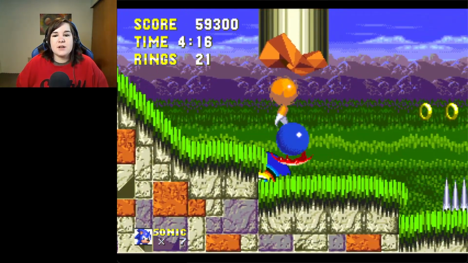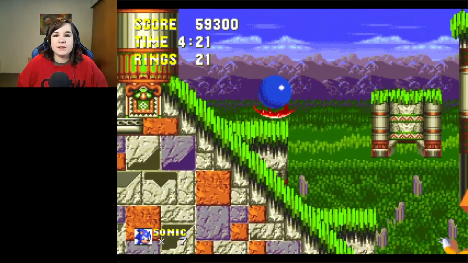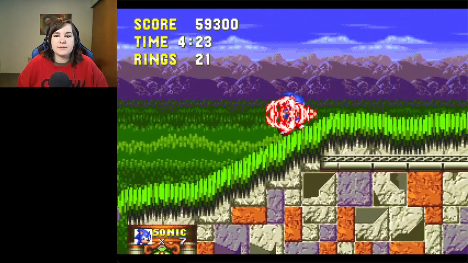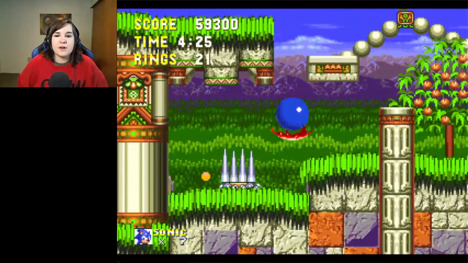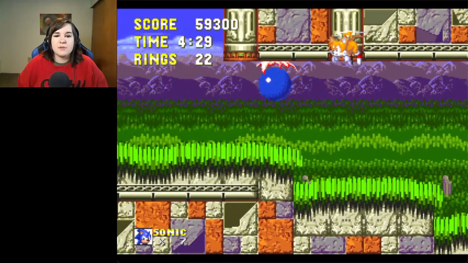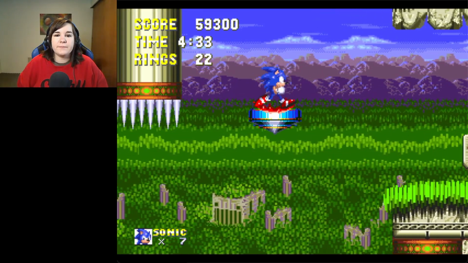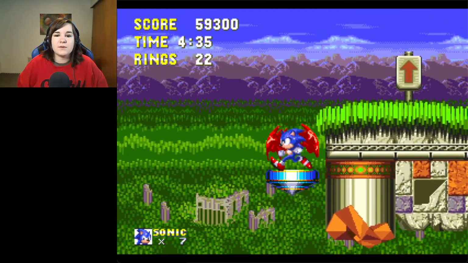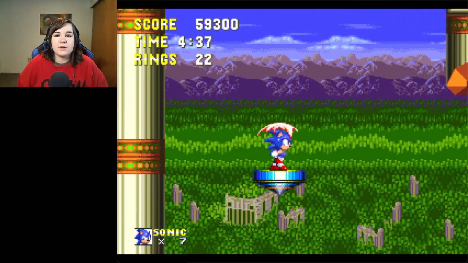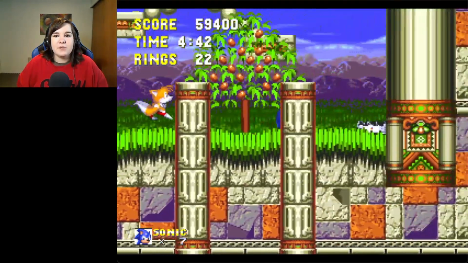I know that gave me an up arrow, but I'm wondering if I can go down. Full disclaimer, Marble Garden is the stage that I get lost in the most. And I think part of it is because, number one, it's a vertical stage. And number two... Sonic, what are we doing, dude? We have to go up. Why are you not going up? Like, okay. Plan B.